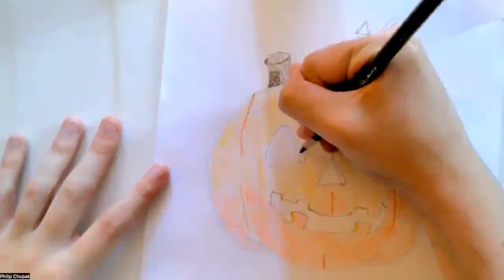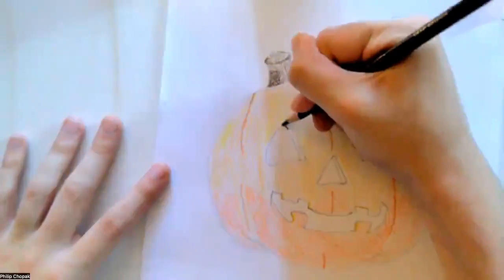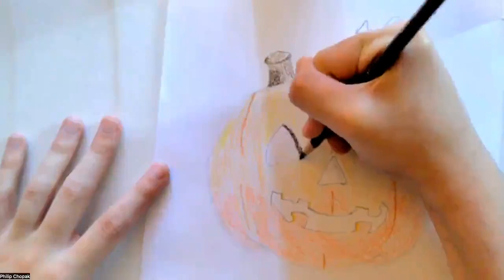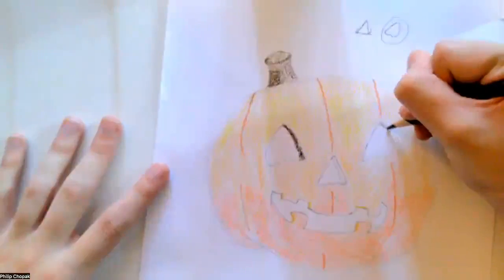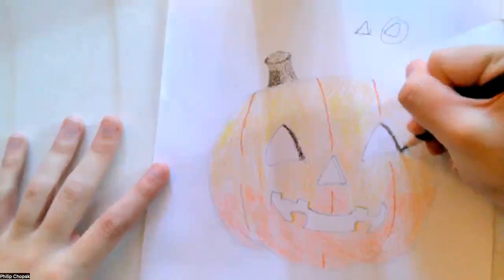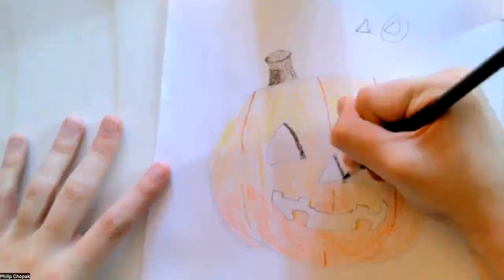And then in these little slits that we made, we are going to color this brown, not this brown, this brown, which is the same brown, but you're just going to press harder. Like that. And that's going to be like the inside, or like the part that was cut, and then you see like the little rind bit. That's this. I wanted to find like a brown orange, but we didn't have it at the library. So I just found the next best thing, which was this.